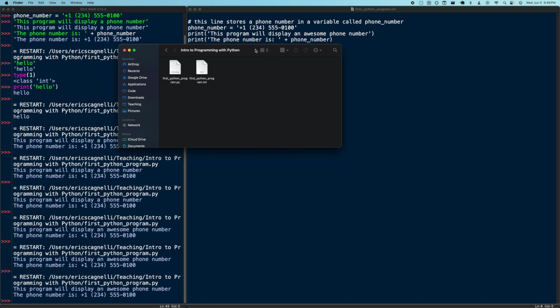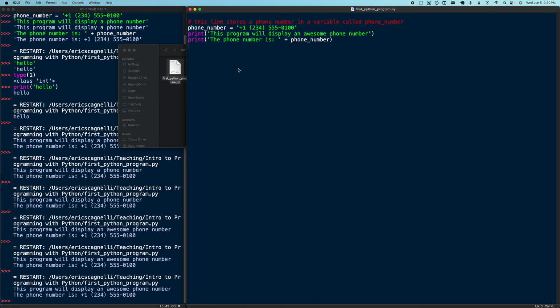You can also see that in the background, what this actually did was create a second file. So we still have our Python file right here with this .py extension, and we also have this text file with the .txt extension. So let's go ahead and open our Python file again. You can just double click on it. And now we can see that the syntax highlighting is back. So what these file extensions actually do is help your computer know how to interpret the contents of a file. That's why when it's .py, we get all this pretty syntax highlighting. When it's .txt, it's kind of just regular text.